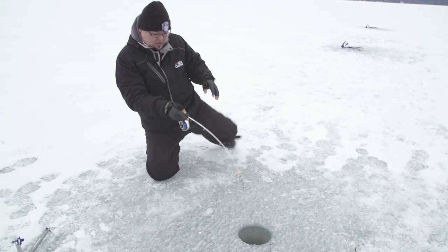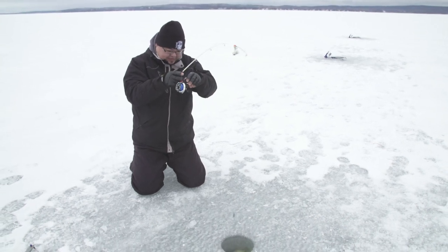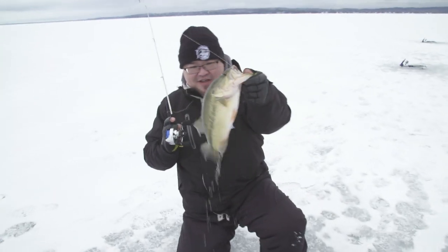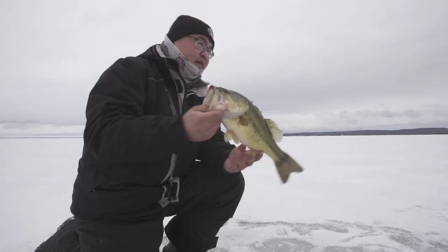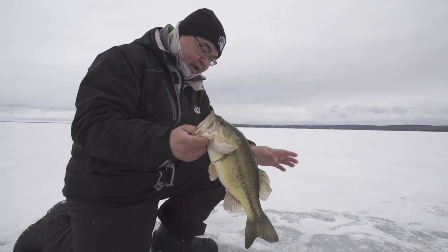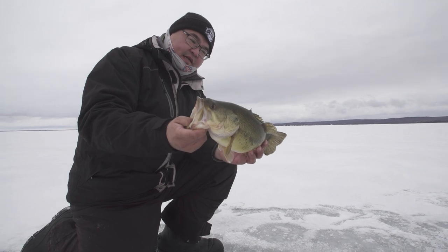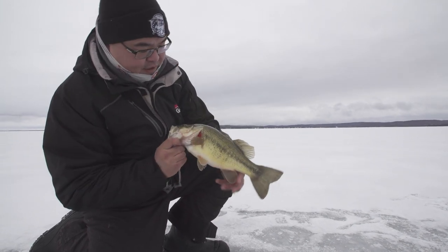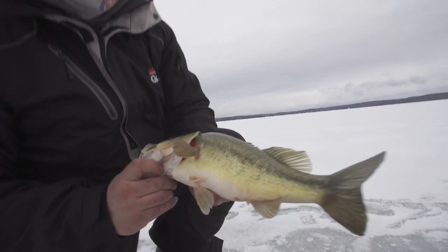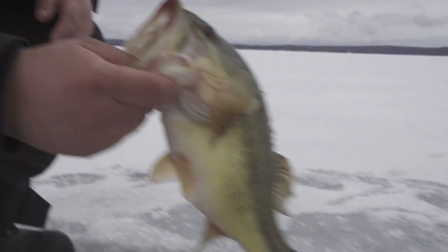Immediately hit it — I just put that minnow down. Bass! There we go, another nice bass. I saw the bite come up, went through the rod and there was nothing on it. I put it immediately back down and stood by. Within five seconds — pow — hit it again. He really wanted that bait. You see how thin that line gets in the winter? It's a lot thicker in summertime. You can see it really clearly here. All right, let's get him back in the water.